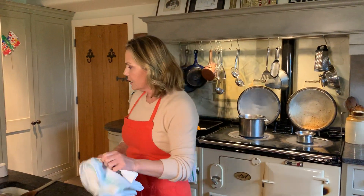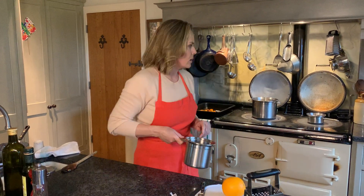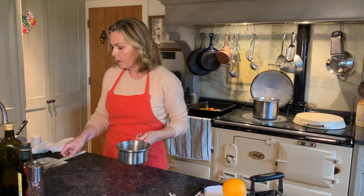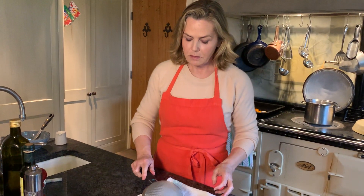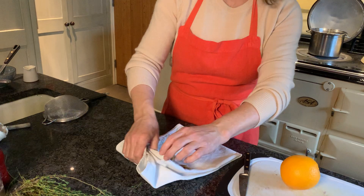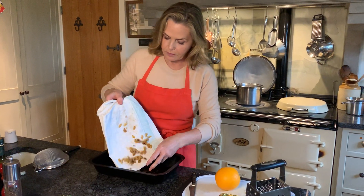While that roasts, prepare the seeds — don't throw them away, you can roast your own pumpkin seeds. Take off the stringy bits of pumpkin from the seeds. Before you roast them you need to boil them first — about 10 minutes of boiling. Then rinse them in some water to cool down. Tip the clean boiled seeds onto a cloth or some kitchen towel to dry them thoroughly, then transfer them onto a roasting dish.